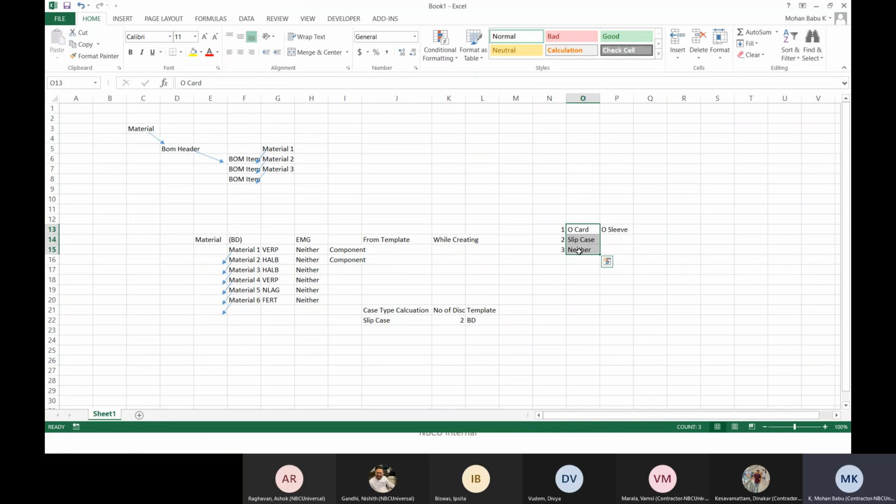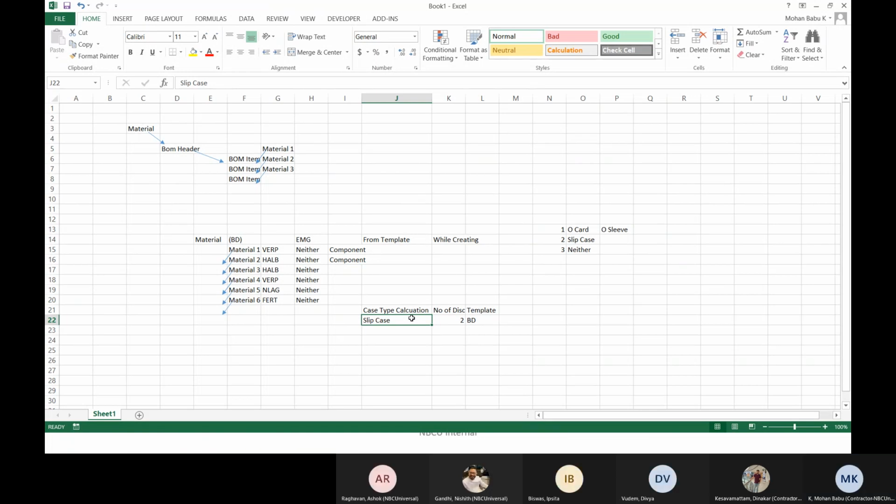Any doubt on this calculation of number of disks and case type calculation as of now? No, Mohan, nothing from my side. Okay. So this is how the case type calculation is calculated.